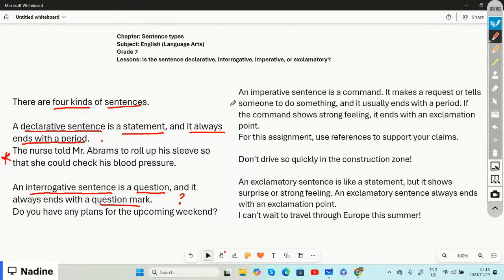And then we have an imperative sentence. An imperative sentence is a command.